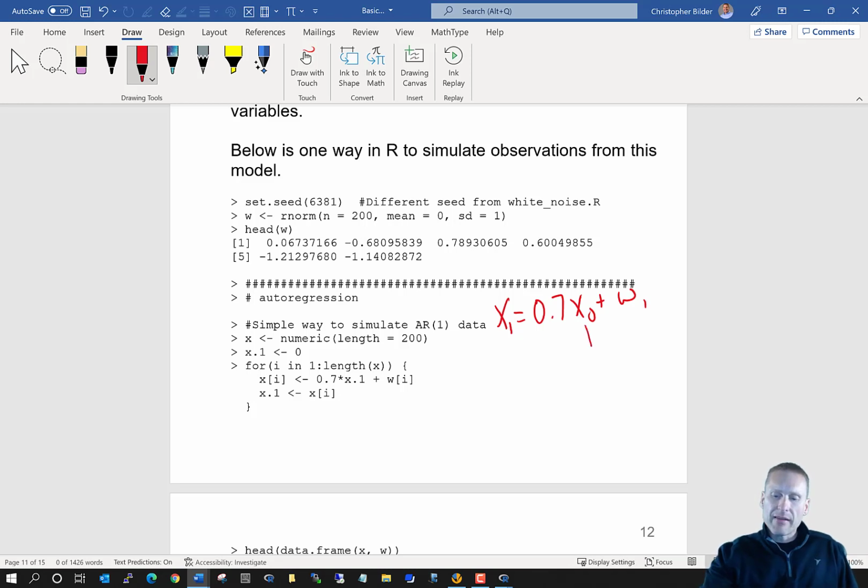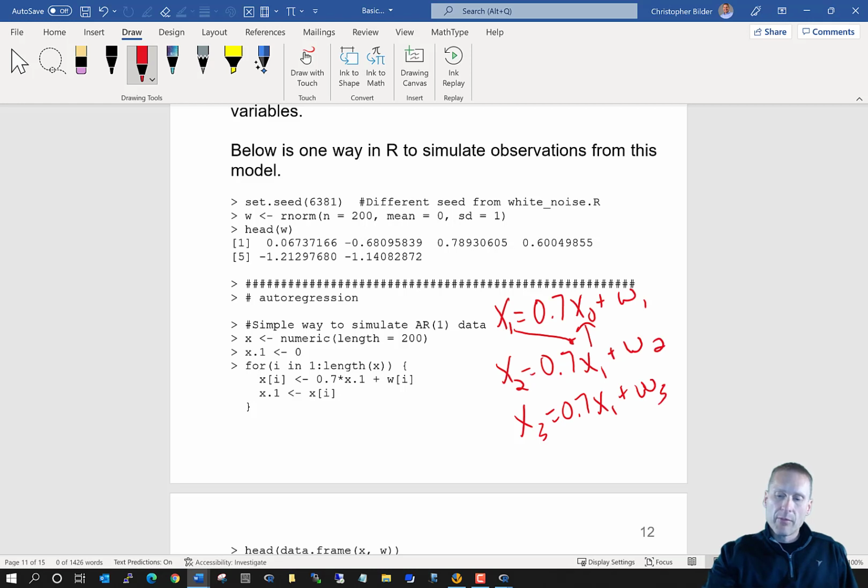Now the problem is I don't know what that x0 is to start this simulation process. x2 is going to be equal to 0.7 times x1 plus w2. So whatever I get for x1 is going to go in there. x3, 0.7 times x2 plus w3. But again, I need a place to start.